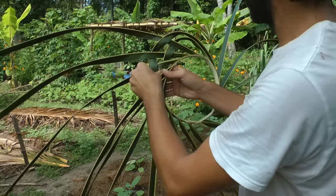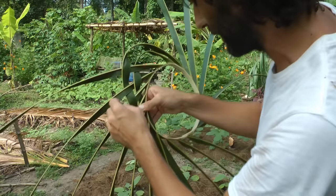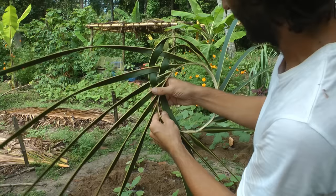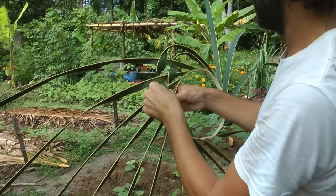Here we just repeat the same steps, keeping going around like that. It's also important to have a little gap at the start — the first two should be quite large. Just when you're weaving anything, try to keep it tidy — that's the main thing. Keep it tidy as you go along, because otherwise it's going to be a nightmare. Turn these in like this, keep them tidy, and press these down as far as possible. The yellow bit — which is the spine of the leaf — wants to be facing upwards.